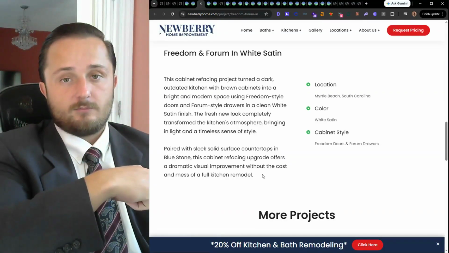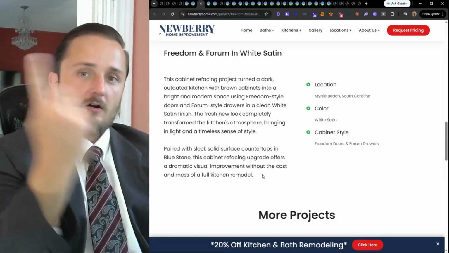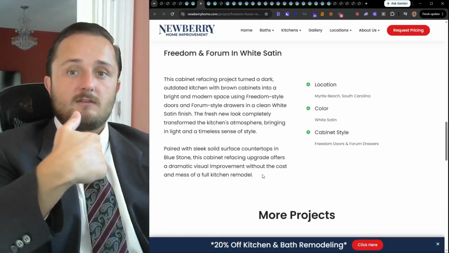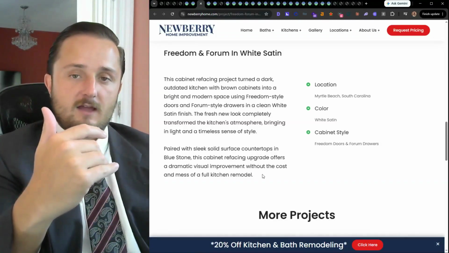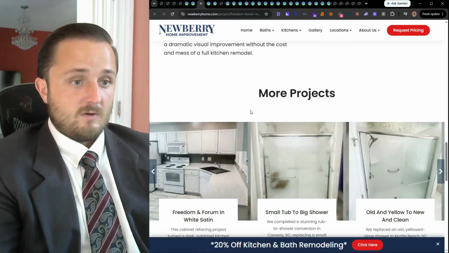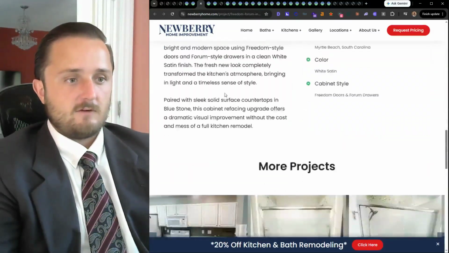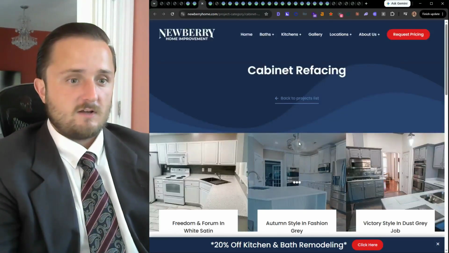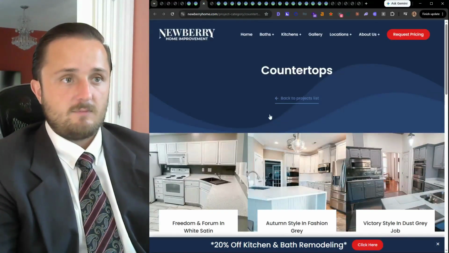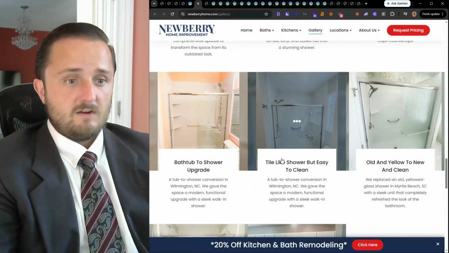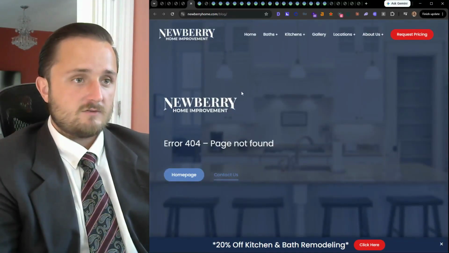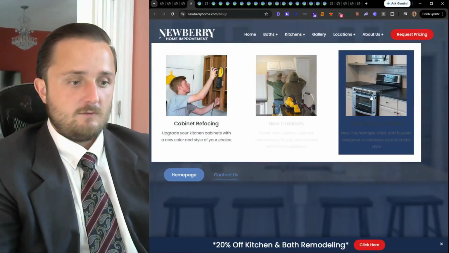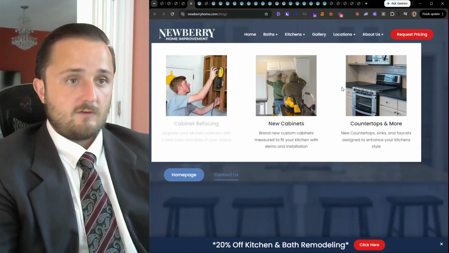Now, there does come a certain point when you do all this internal linking, all this blog and all this relevant content, that it stops working. And at that point, you need to start looking into backlinks or other means of getting that ranking up, right? But this is good. I would just do it a little bit different. You need to have internal linking, because you have all of these projects, which is great for conversion rate optimization, right? People can come and view these, but you need to start linking these to money pages. So you have for flooring, you got baths, kitchens, okay, new cabinets, services. Okay, so this is good.